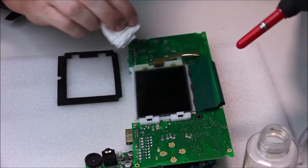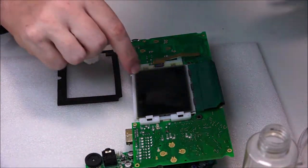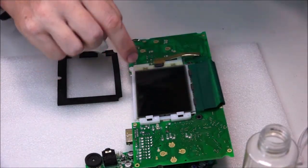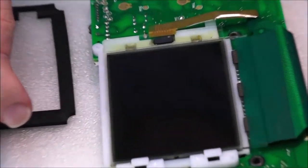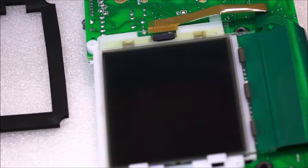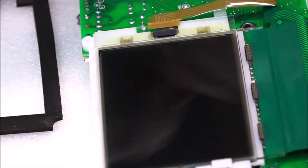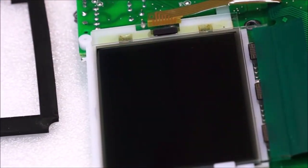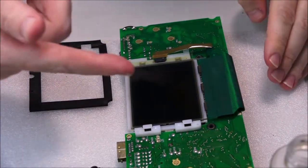So that's looking pretty good. That is looking almost perfect. Now, I can actually see some very, very light scratches. I don't think you can see it, but if you can, awesome. If you can't, that's unfortunate. Let's see if that just focuses in. Okay, hopefully that can focus. But that's pretty much spotless and perfect. Now, that's definitely going to get a bit more fluff and such on it, but that really doesn't matter. Now, we can move on to the other side.